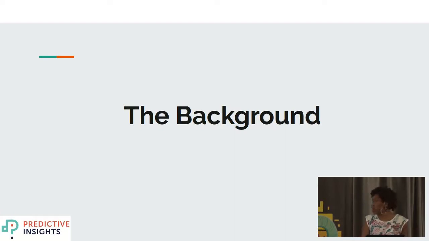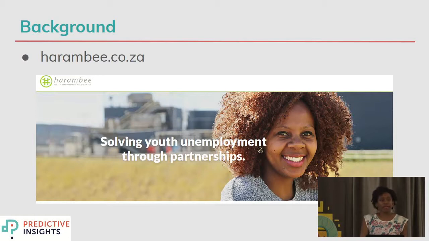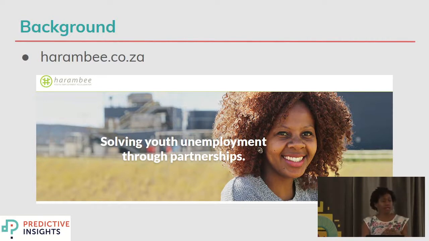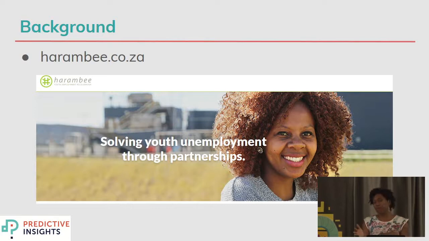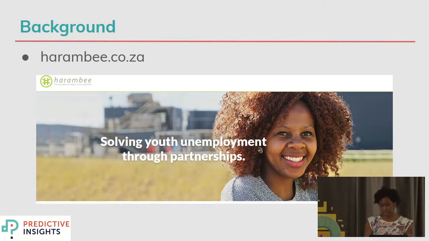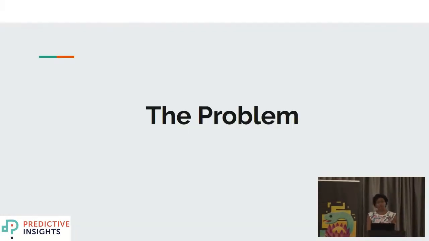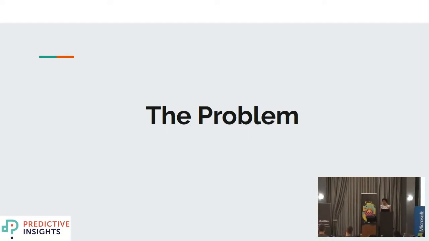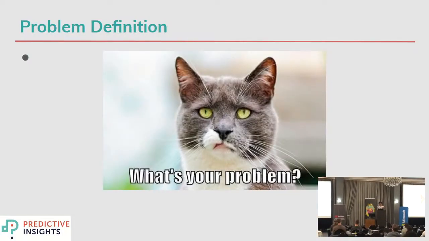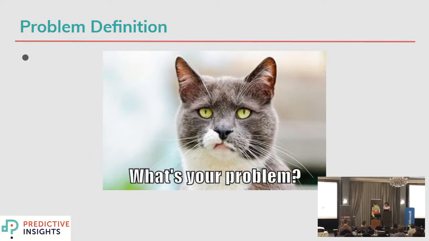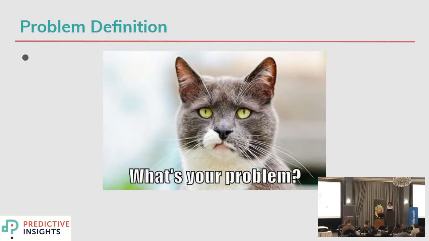In the examples we're going to look at, the background of the story is that we got the data from Harambe. Harambe is a non-governmental organization and what they do is try to find paths of employment for youths in South Africa as well as in Rwanda. They partner with government, with businesses, and with young people who are seeking work, helping them find jobs. They survey what is happening to people in their program, and that's where we get our data from — the feedback from the employment journey of people inside the program.